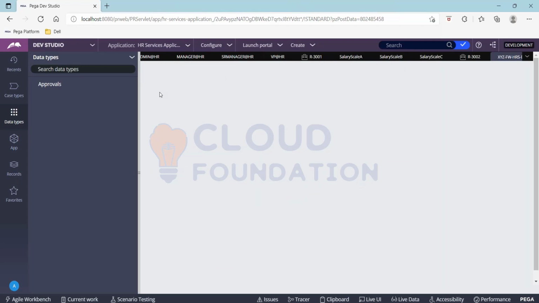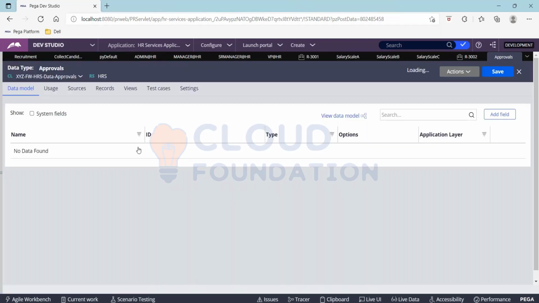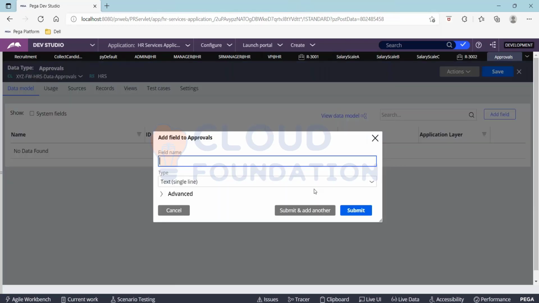So that is what is being asked. Definitely let us add in an approver property or an approver ID. You can have it. Okay. So let me just add in a field. Okay, I'll just name it approver ID.